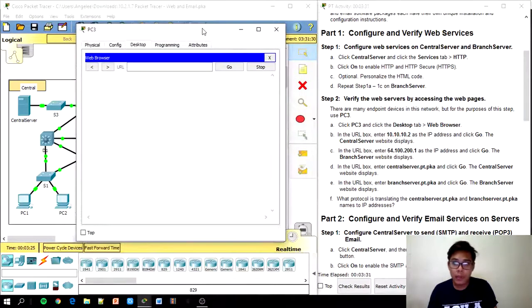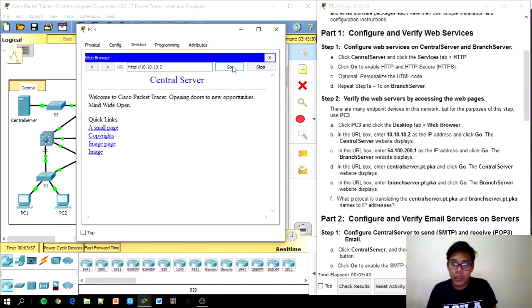In the web browser, open the URL box, enter the address, then click Go. The central server website is displayed, so here's the central server website.